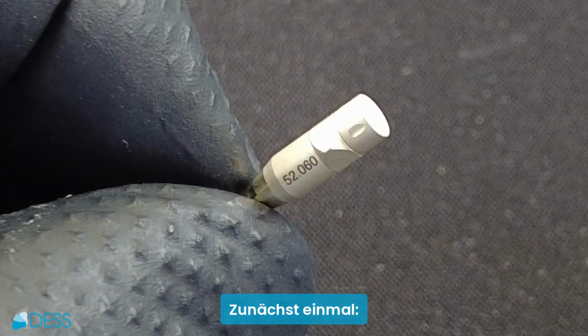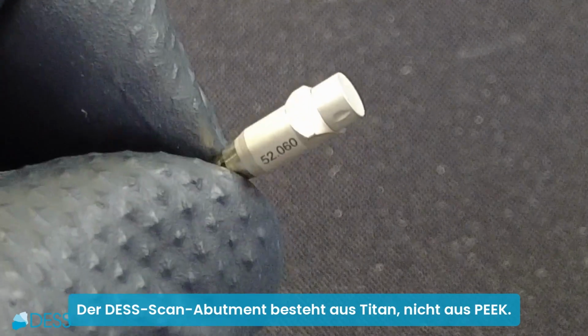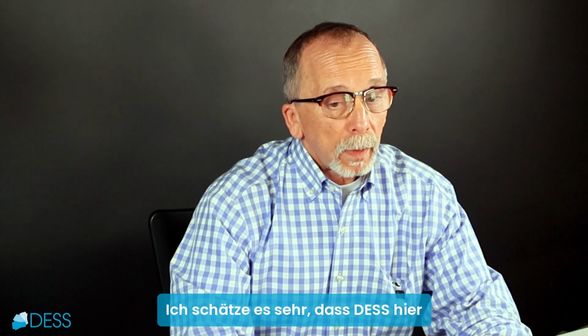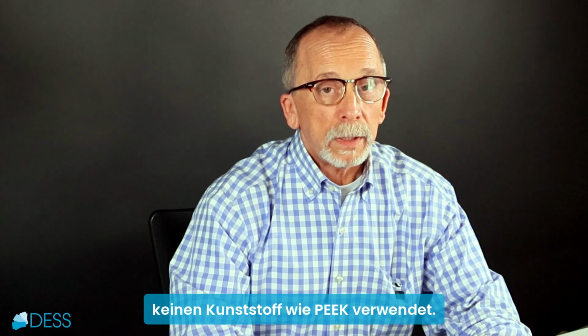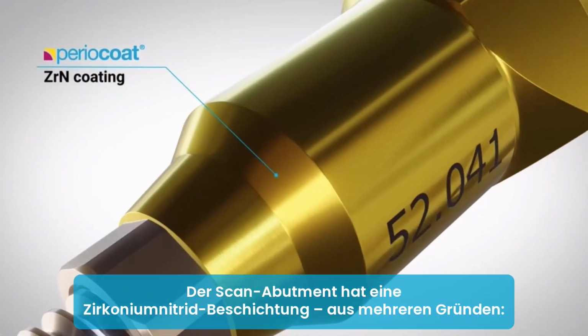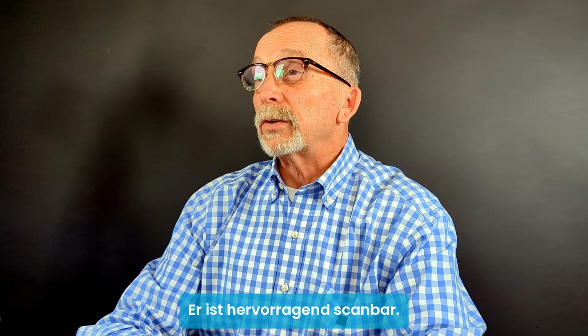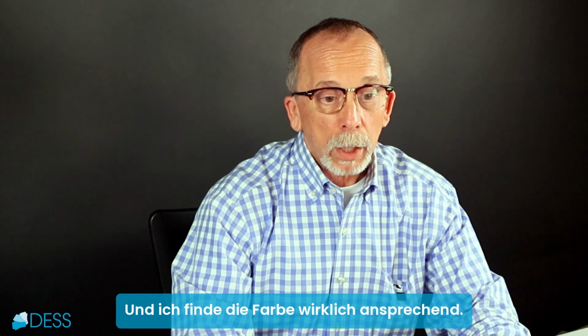First and foremost, their scan post is titanium, not PEEK. That means durability, that means accuracy, and it means that we can clean it a lot more. I really like the aspect that we're not using PEEK plastic here. It has a zirconium nitride coating for a couple of reasons. It's scannable, really scannable, but it also creates scratch resistance and durability. And I really like the color.